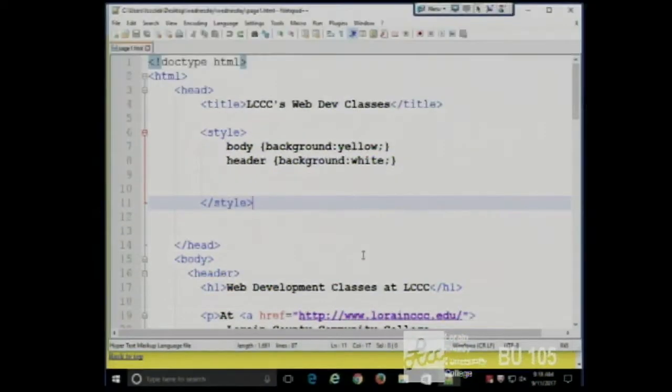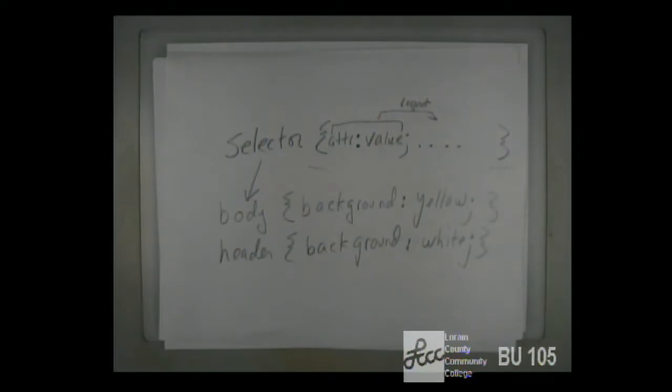Let's look at our other CSS rule. Header, background, white. I'm catching myself. I'm doing better.